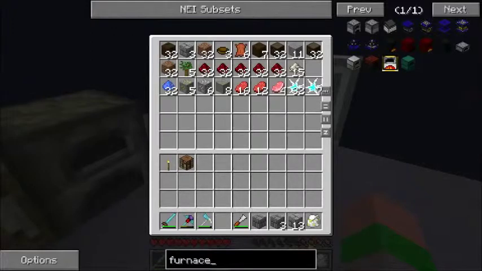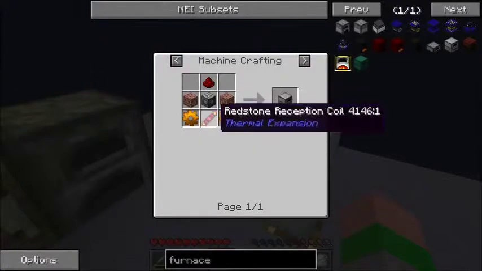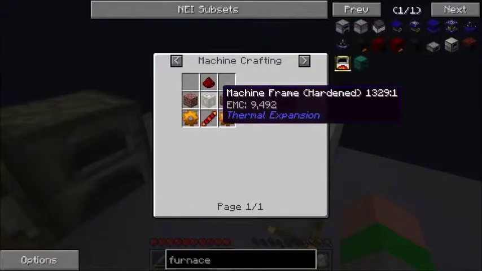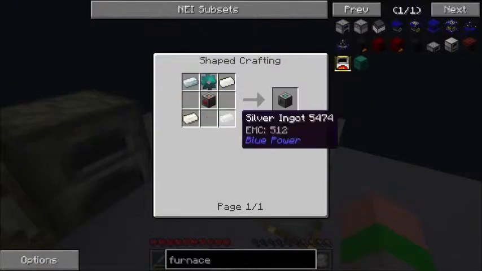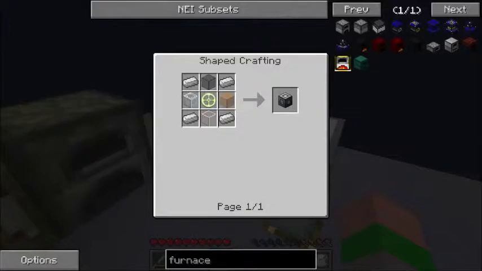But until, actually, what do we need for a redstone furnace? Do we not have a redstone furnace? Yes, we do. Redstone furnace requires the same stuff it always has. Copper, coal, some gold. Stop moving around. And then a basic machine frame. Come on, basic. Resonant, fine, we'll just go down the tier. Just some glass, some tin, and some iron. So, thank God they did not make those things harder.